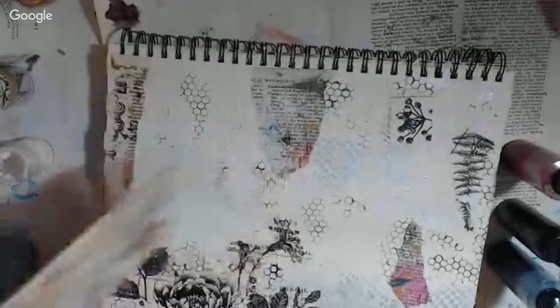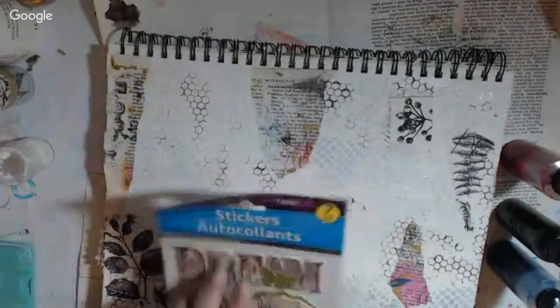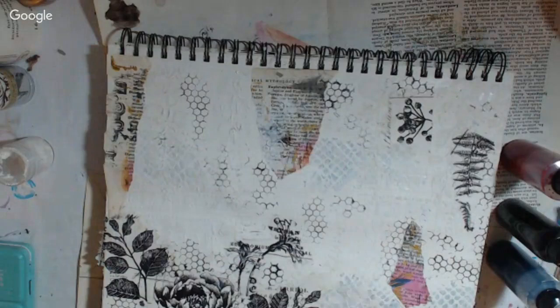But I don't know. We'll see. If I do, I'll probably add it at the last minute, but maybe not. We'll see what happens. But this is kind of the color scheme that I'm going for. So it's burgundy, reds, blues, and whites. Something around that color spectrum.